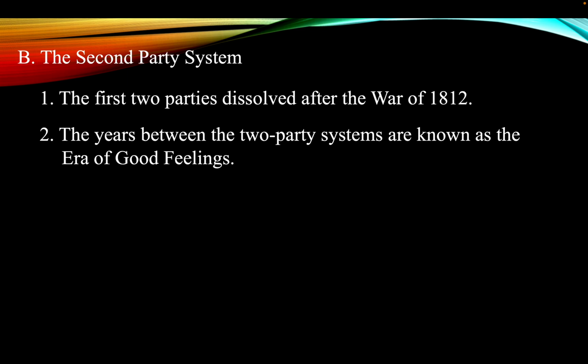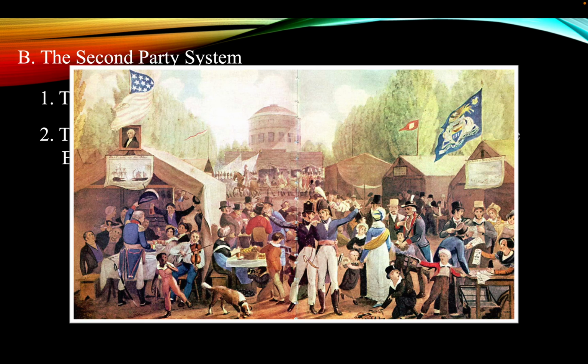Those years in between are known as the era of good feelings. James Monroe became president, and he went on a tour of New England after becoming president, and he's the Democratic Republican. He tours the Federalist area and meets with people, and calls it the era of good feelings. Actually, a newspaper in New England puts that as their title, and it becomes known as the era of good feelings, and you've got basically one party. And there's a picture of Monroe going through and people meeting in New England.